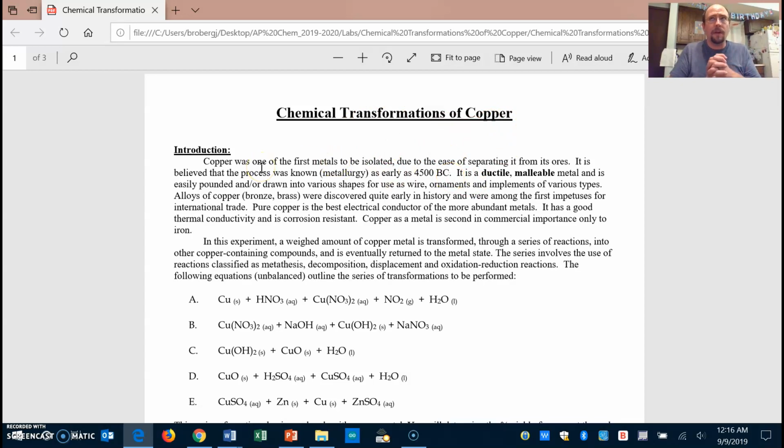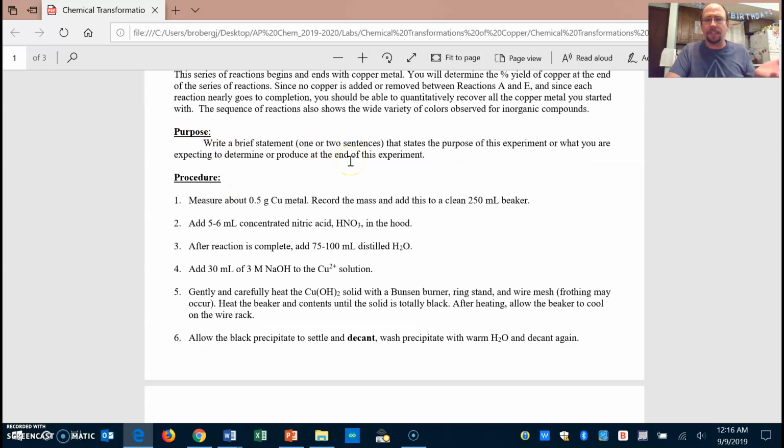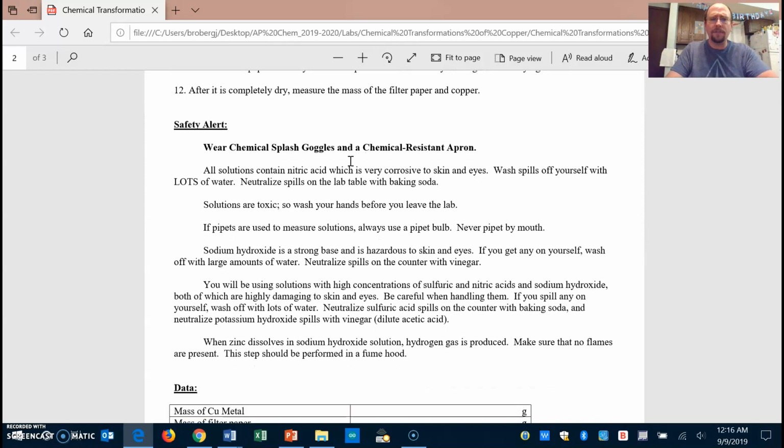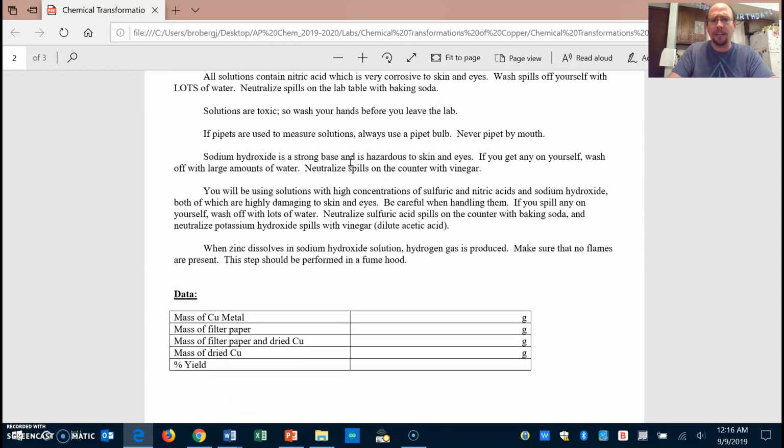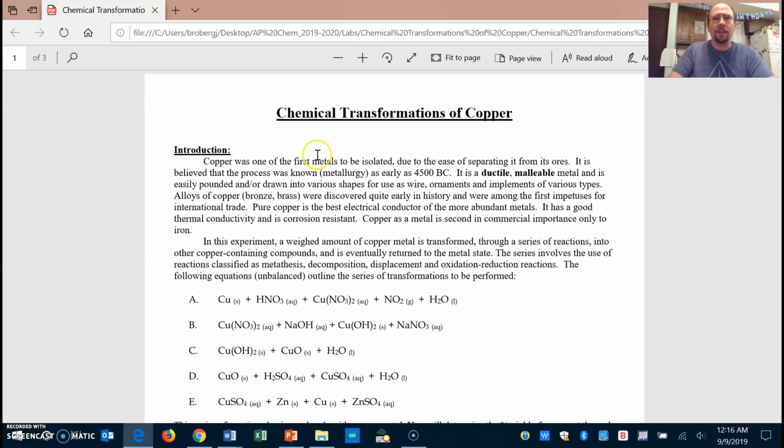I want you to read through this, and it'll have different sections: introduction, the purpose, procedure, all that kind of stuff. The purpose doesn't really tell you the purpose, it just tells you to figure it out. And there's other things in here that I put in there intentionally. We'll talk about it. But go ahead, pause the video, read through the lab. Done with it? That's great.